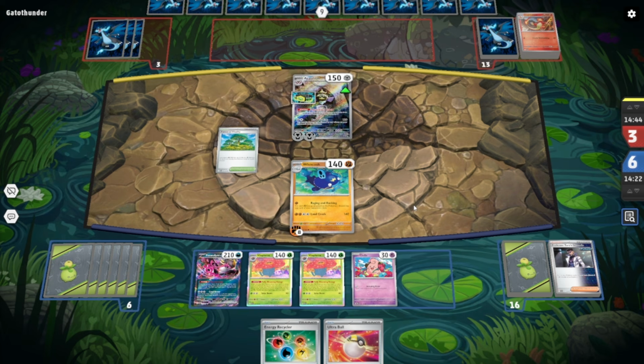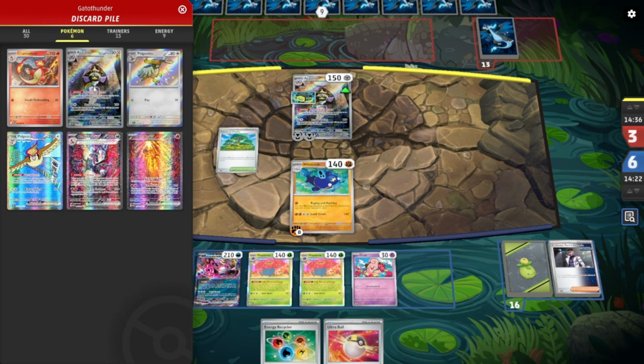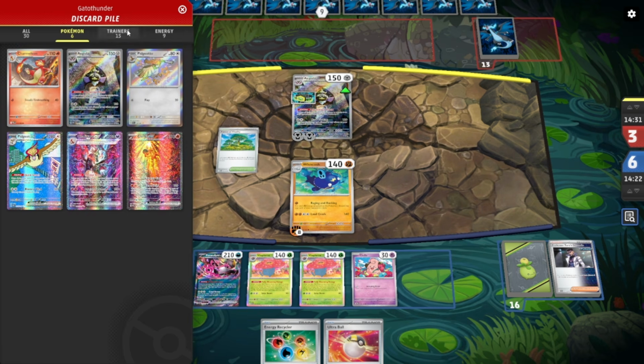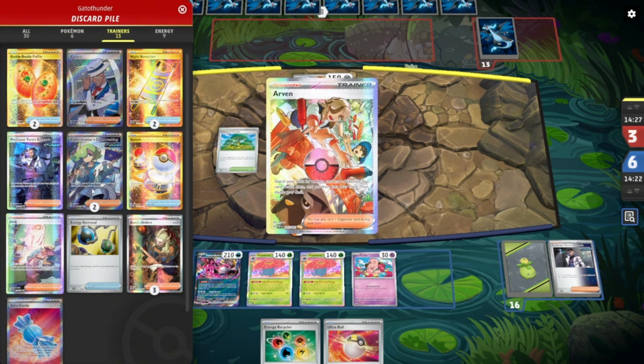So I mean, unless they just Turo out this Aegislash or get it out of the active, then wait, so what all have we discarded? As far as Pokemon, we've gotten rid of their Pidgeot, we've gotten rid of a Charizard, a Chi-Yu. Trainers, we've gotten rid of Cyro, Cyphermaniac, they've used Boss.